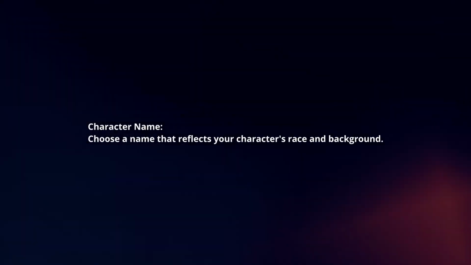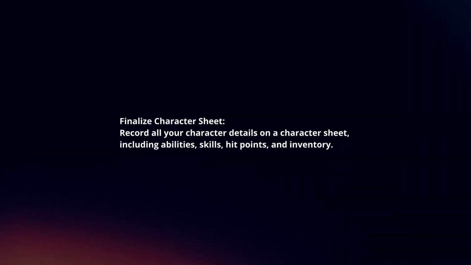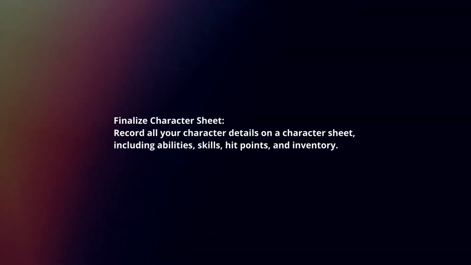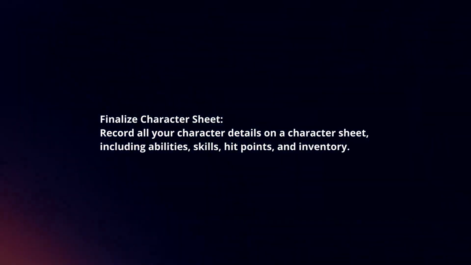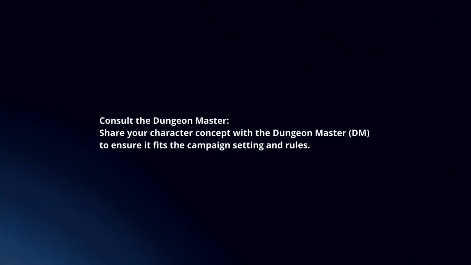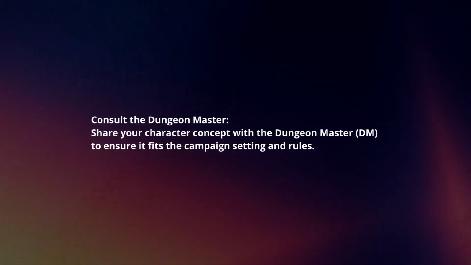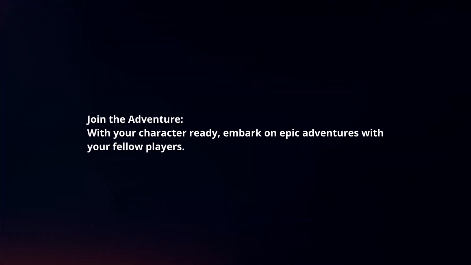Character name. Choose a name that reflects your character's race and background. Finalize character sheet. Record all your character details on a character sheet, including abilities, skills, hit points, and inventory. Consult the Dungeon Master. Share your character concept with the Dungeon Master to ensure it fits the campaign setting and rules. Join the adventure. With your character ready, embark on epic adventures with your fellow players.